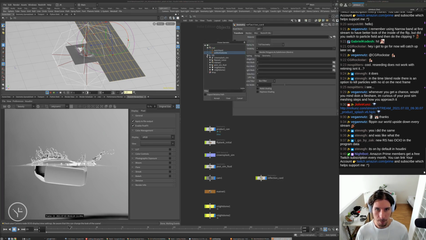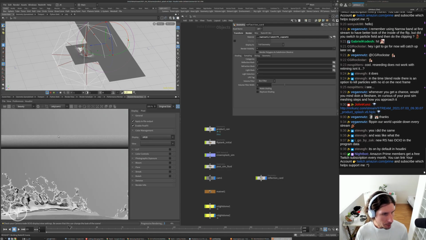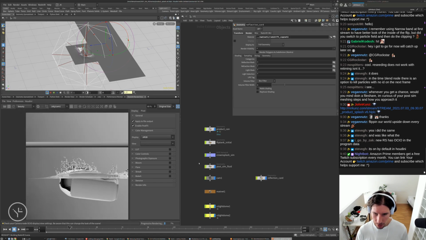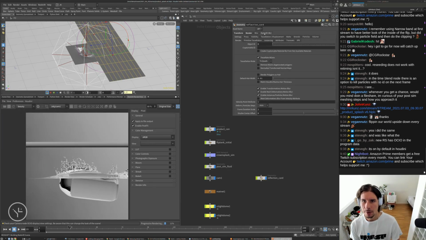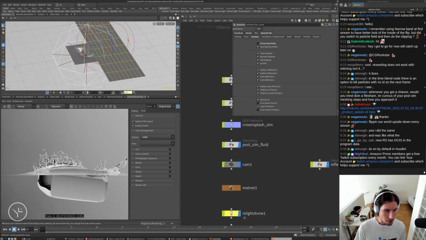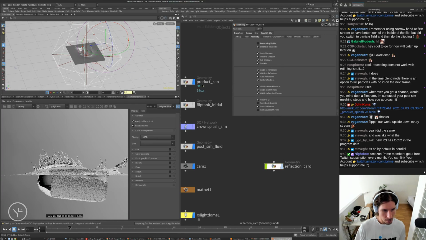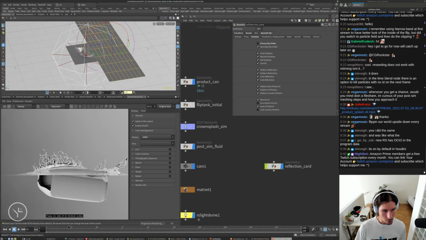Let's assign this shader. We'll take a look. So you can see it's going from white to black down there. For your final render, if you want, under Redshift Object Visibility, just disable primary ray visibility. And it's still showing up in your reflections here. It's just not showing up to the camera, if that makes sense. So you can use these to add a little bit of extra weight or motion or interest to your fluid.